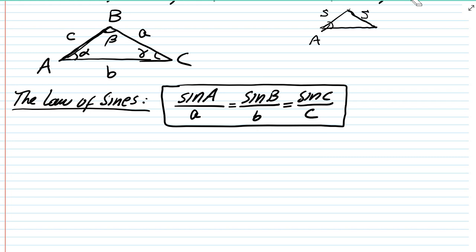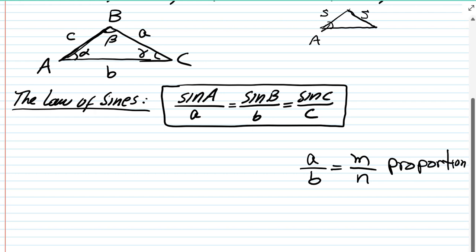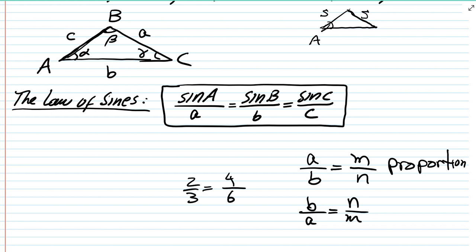Now, as you look at it in terms of pairs of equations, we have ratios that form a proportion. And here's what I mean. Let's say I have a to b is equal to m to n. This is what we call a proportion. If we have a proportion, then we can write it in another form. Let's say I have 2/3 is equal to 4/6. I doubled up on top and the bottom. So if I invert both sides, I get 3/2 is equal to 6/4. So that's what we can do with a proportion.